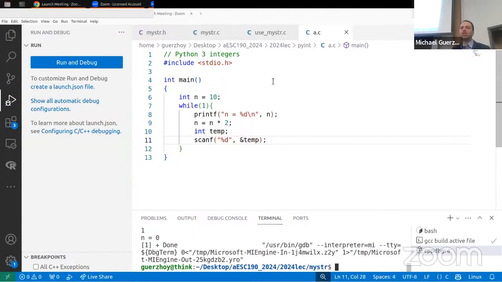So here's my plan. I already have infinite strings, so I have strings that can store as many characters as possible. What I'll do is use those strings in order to store the integers. And if I run out of digits in the string, well, I'll just resize it. I also want to be able to perform various operations on the integers.